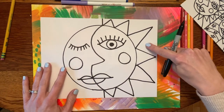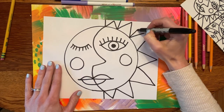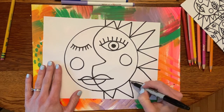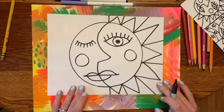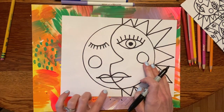Now we want to separate the background into sections. I'm going to draw lines that start where these 2 meet and go straight out. There. Now you are finished with the sun part. Now we're going to work on the moon side. Do you see the moon?